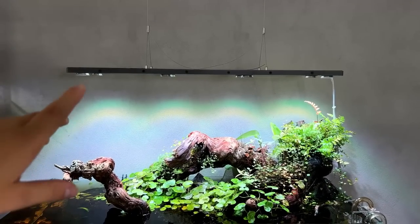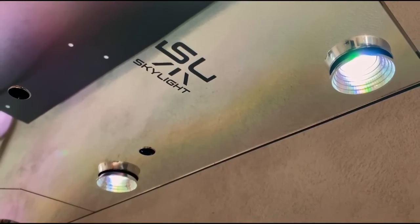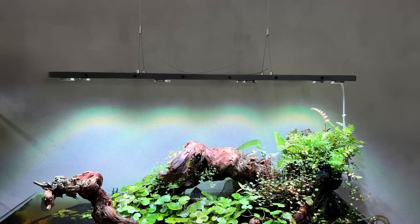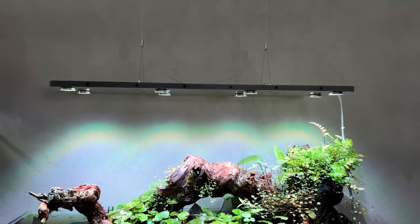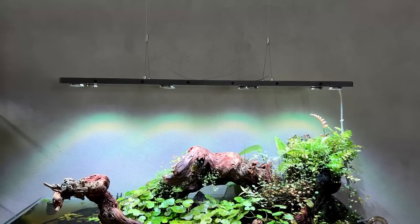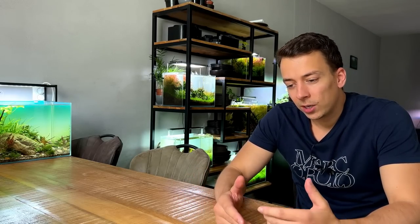The light I've been using all this time is the Skylight Hyperspot — it's made in Poland, a Polish company, and I think it's a great light. I really like the design. We have eight spots, it's RGB, it's just really well built. I'm an 'if it ain't broke, don't fix it' kind of guy, so I wasn't really planning to make any changes, but I also like to try out new things and test new equipment — especially if we can make this hobby more accessible for people watching.